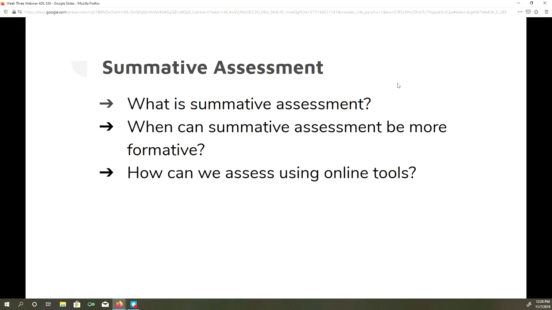Edpuzzle I use for a flipped classroom method in my math class, and so I pre-record math concepts, and the students watch those recordings the night before. But I want to make sure that they are actually attending to those recordings, that they're watching them before they come into class. So I use Edpuzzle because I can insert questions within my video, and I use it just to make sure they're paying attention, but you can also use it to see if they're really understanding the concepts as well. So it can definitely become a formative or possibly even a summative type of assessment.